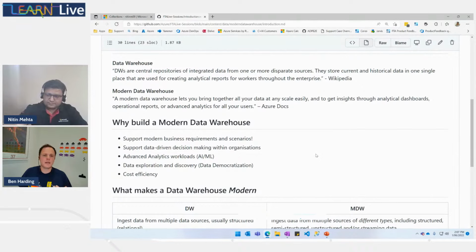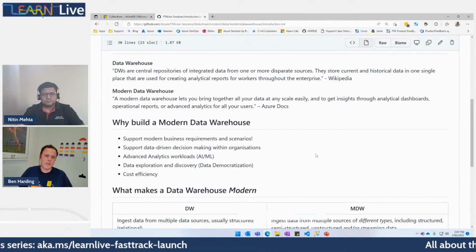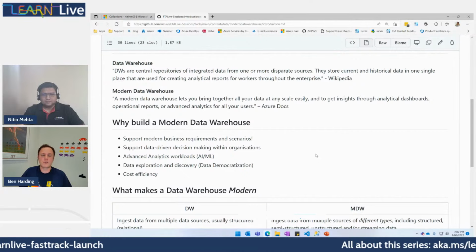And you may have heard the word data democratization before. To me, that means giving access to as much data within your organization as you can, within obviously security and other guidelines, and basically putting it out there so every business unit and every individual can make decisions based on data. And the final point for why to build a modern data warehouse is cost efficiency.